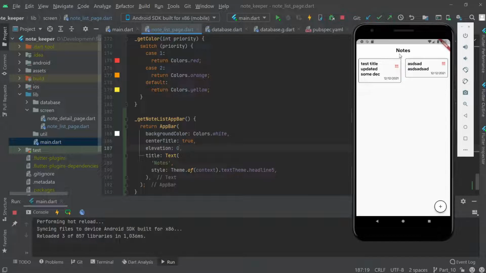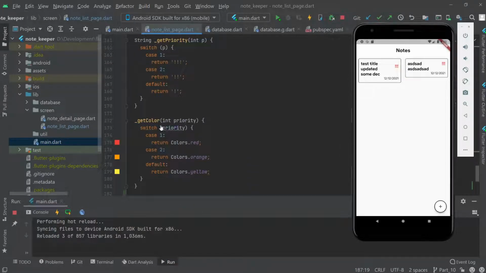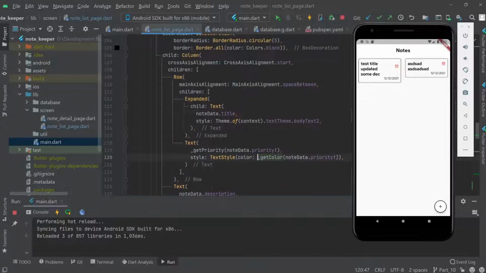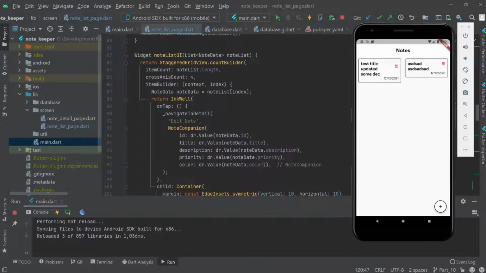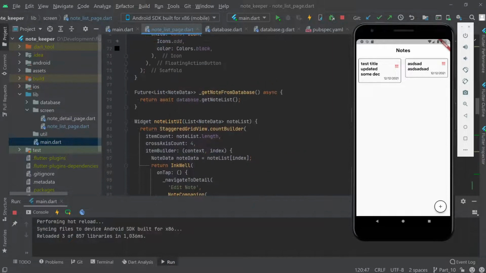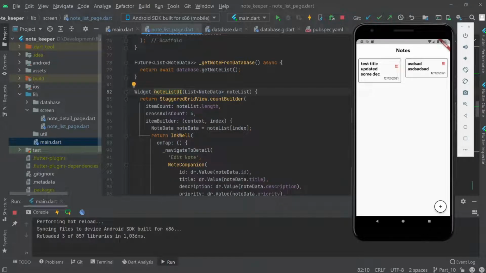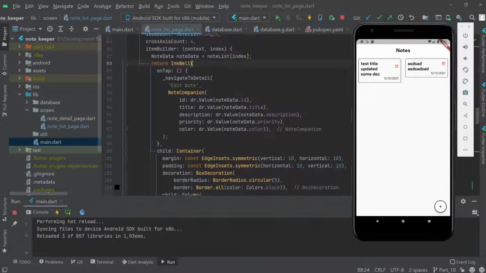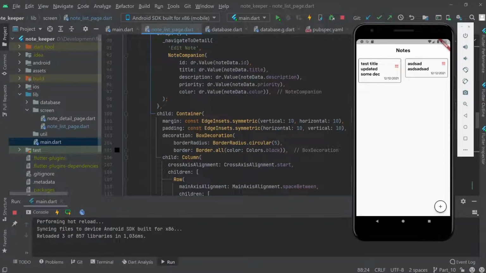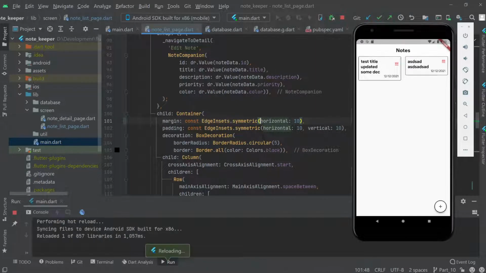As you can see, now we have Notes. I think here we have too much padding. You can remove this by coming back here, and we have this container where we have the note list, and then this is a StaggeredGridView. Yeah, so here we can see this. So let me just remove this margin. Okay, yeah, now we have less space, right? And I'll remove this banner also.